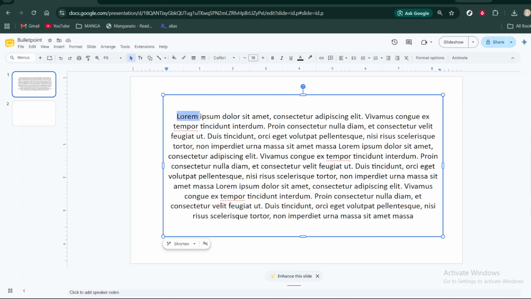So now that you have got your text highlighted, it is time for the fun part. Look up at the toolbar at the top of the screen. You will see a bunch of formatting options like bold, italic, and there it is, the letter U. That is your underline button. It is usually right in the middle of that toolbar, sitting between the bold B and the strike-through S. Go ahead and click that U icon. The moment you click it, you should see a line appear under the text you selected. That is it. That is the entire trick.